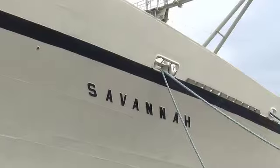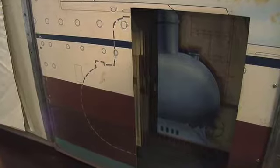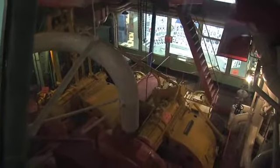And just like that, the Savannah and its nuclear power plant is built with shielding to protect us from the effects of man-made radiation. Now, as I mentioned, the Savannah has been shut down permanently since 1971. The reactor doesn't generate any new radiation, but all that shielding that was built to protect the passengers on the ship, the crew on the ship, the visitors to the ship like yourselves, the food that they ate, the cargo that the ship carried, all of that is still intact, and it still serves the function of protecting us from residual radioactivity that's inside the plant.